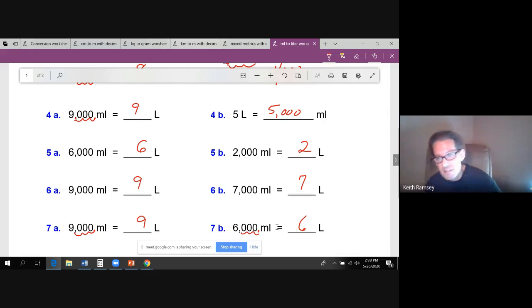So I'm really hoping that this lesson gave you a chance just to review the metric system, gave you a chance to remember how to convert from kilometer to meter or centimeter to meter, to help you remember that you're just using multiples of 10. Okay, so every time you move that decimal point in the metric system, you're just moving it by multiples of 10, which kind of makes it easier to convert than our imperial system with feet, yards, and inches. So at this time, I'm going to end this lesson, and hopefully if you need any help with the metric system, you can go back and just review this at any time.